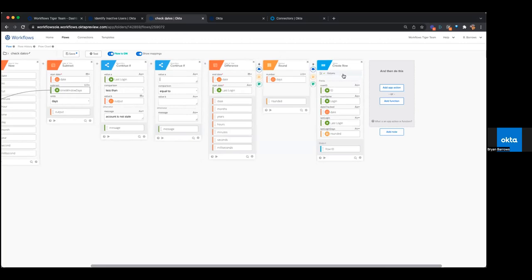For instance, if at the end of this flow I wanted to suspend all the users, but I want to make sure that it works first, you could do something like continue if 1 equals 2, and it never will. So then anything past that will never get run. There are a few strategies like that, but there isn't a dummy test where everything just runs through and doesn't actually happen.